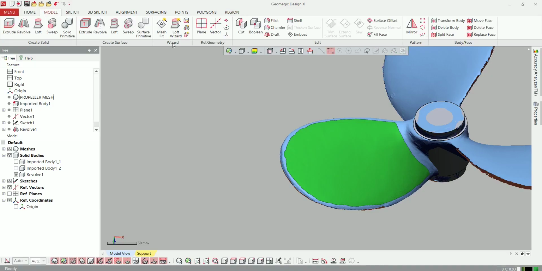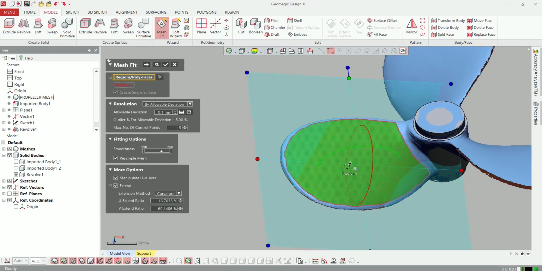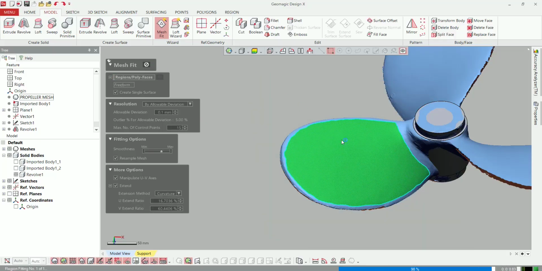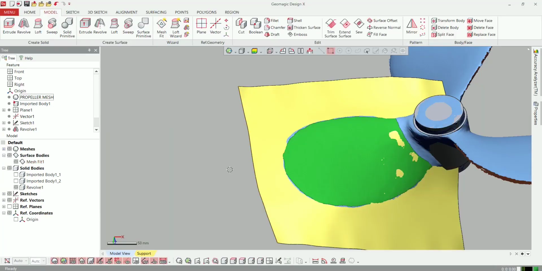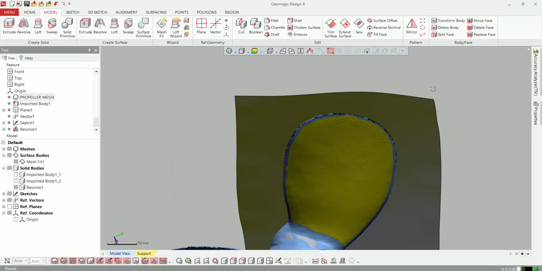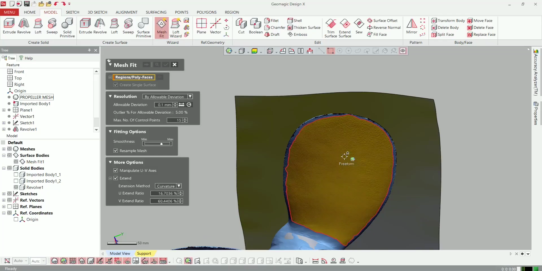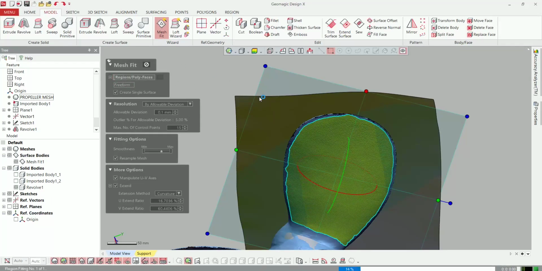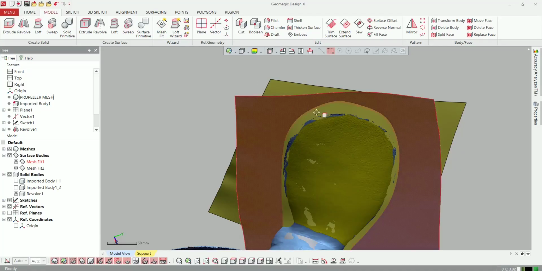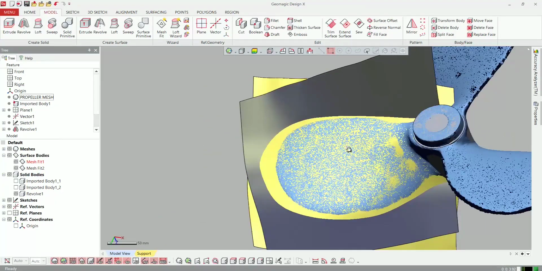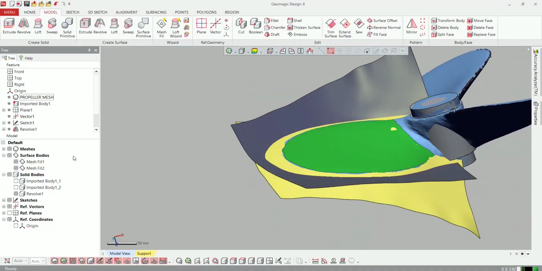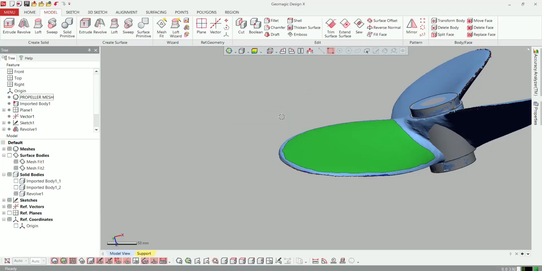Okay, we can go to mesh fit and create our surface by choosing the region that we made earlier. You can change the dot positions or the settings, but I leave it as it is. I do the same thing for the other side. And by that we just created two surfaces that we need for the later steps.